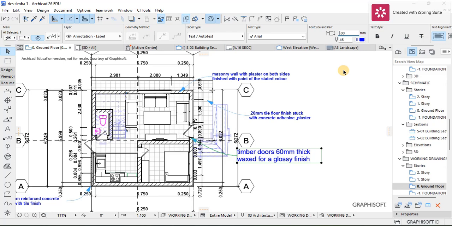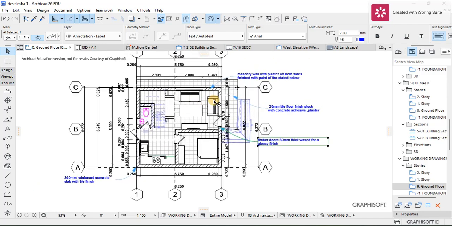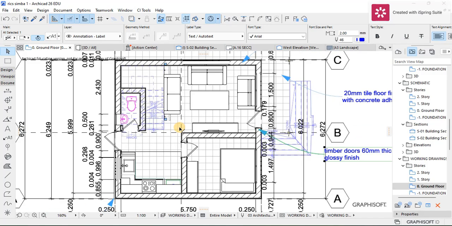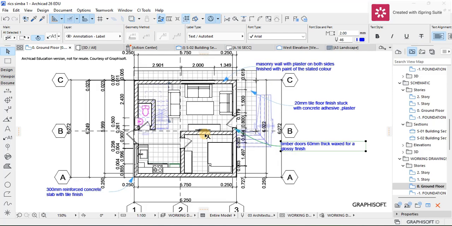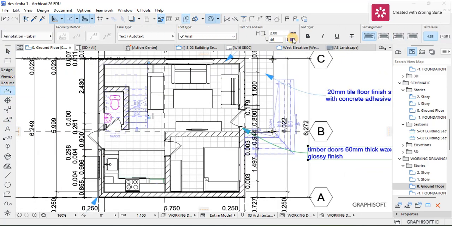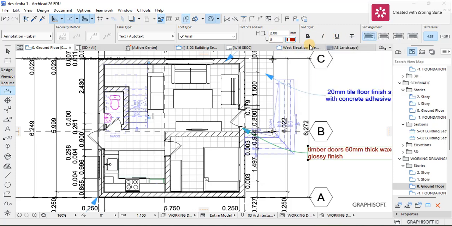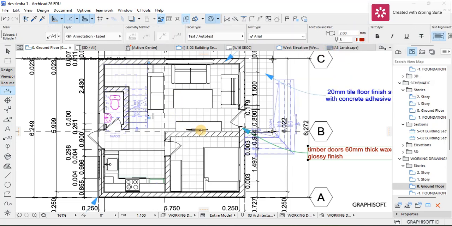So that's how things are. I think that's mostly the basics of how you can make a working drawings plan. So as you can see, it looks like a drawing that you can actually build something from, apart from maybe the interior dimensions, which we can now just do manually using the dimension tool. Make sure it's maybe a different color, let me say red, and then let's make this something different from the exterior ones, and then you can just draw it out manually.